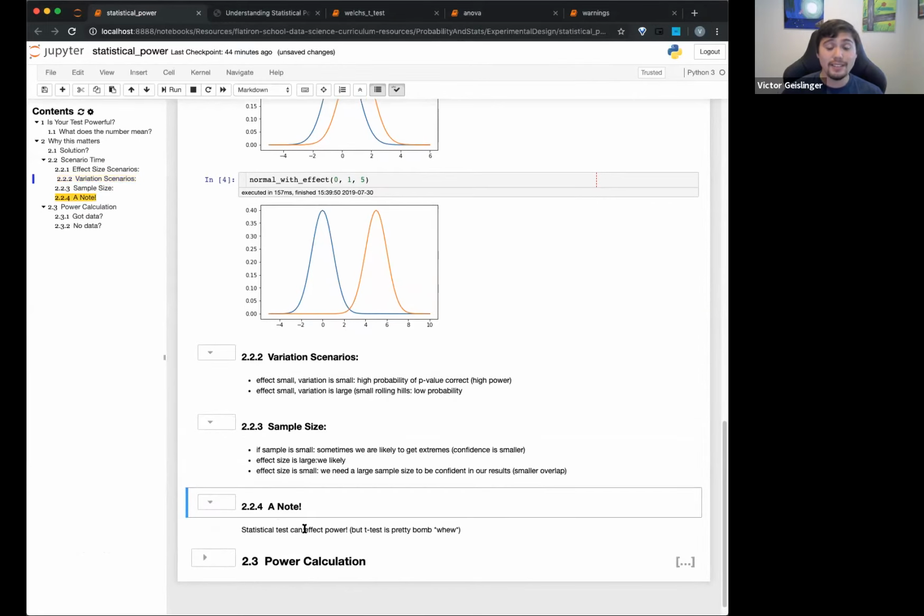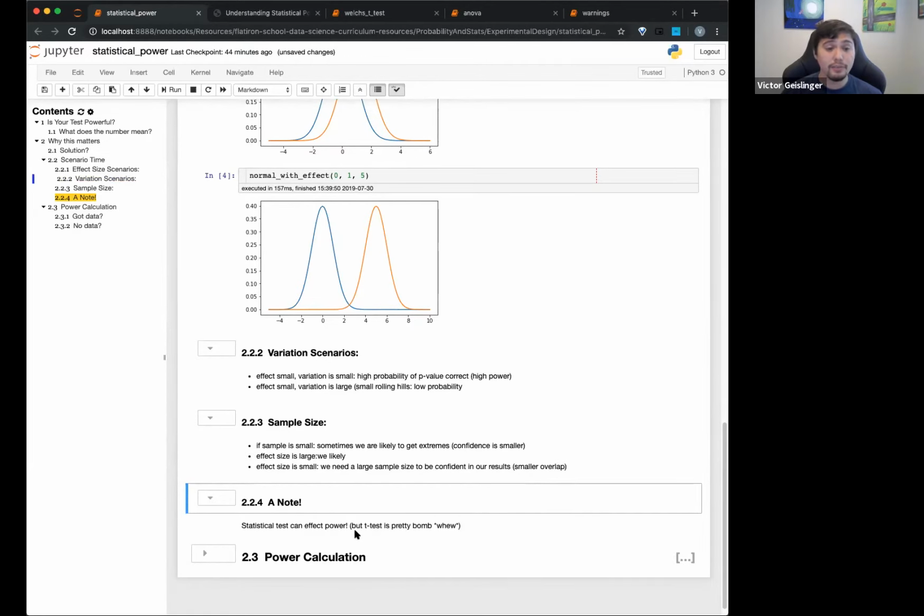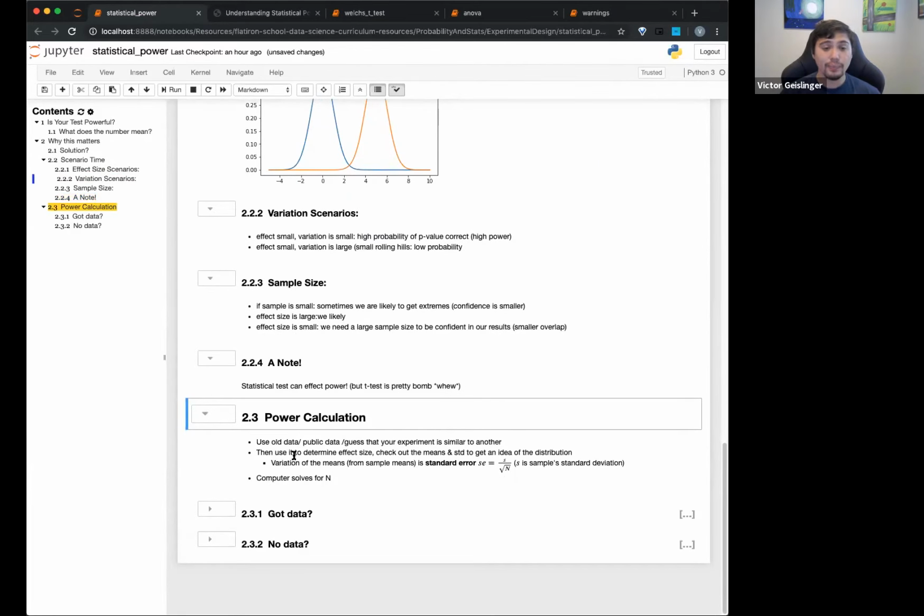One thing to note is that different tests will have different powers. We only see the t-test and the z-test, but there are other tests we can do. Thankfully, the student's t-test is pretty good. It's at a pretty high power naturally, so we don't have to worry about it too much in that sense, but we can calculate it. I'm not going to show you the exact way to calculate this because, to be quite honest, it's a little complicated and we have computers. Computers are here to do this for us.